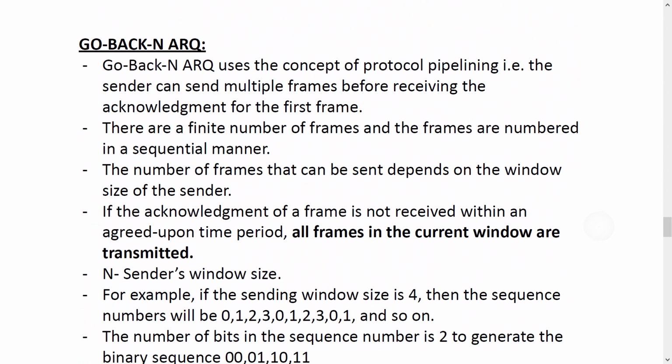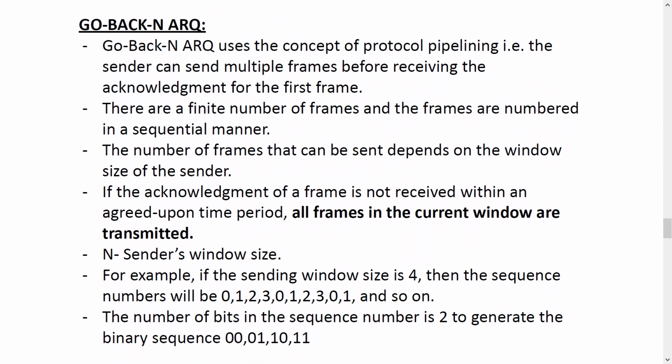So this is basically what Go-Back-N ARQ is. The 2 most important points I want you to understand are the following. First, this protocol sends multiple frames at a time. It doesn't wait for the ACK individually for each packet. And if an error occurs for one of the frames within the window size, all the frames within that window should be retransmitted again. So these are the key differences from Stop-and-Wait ARQ.